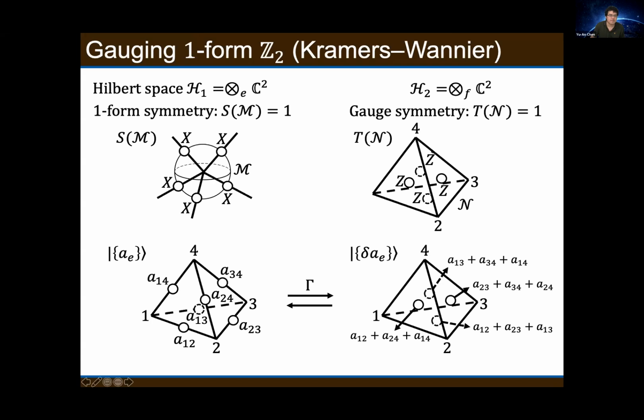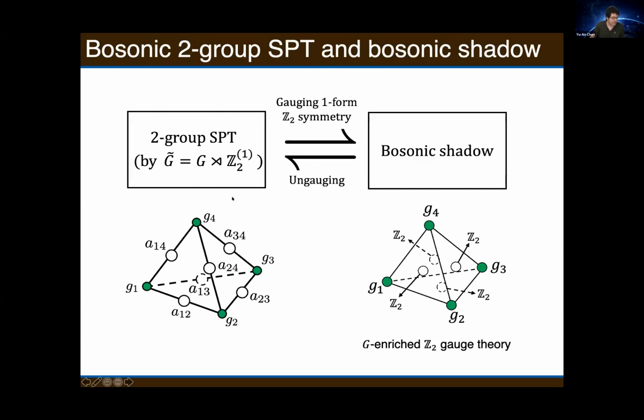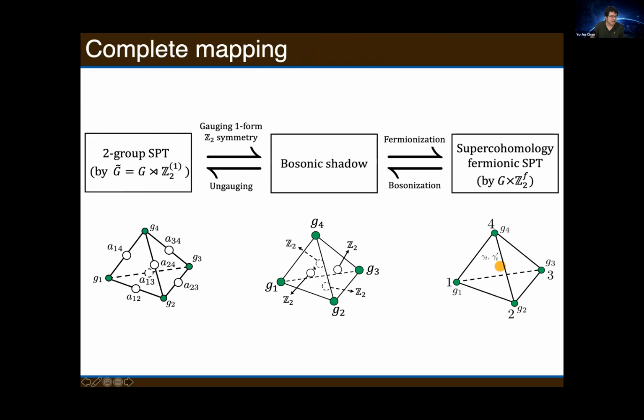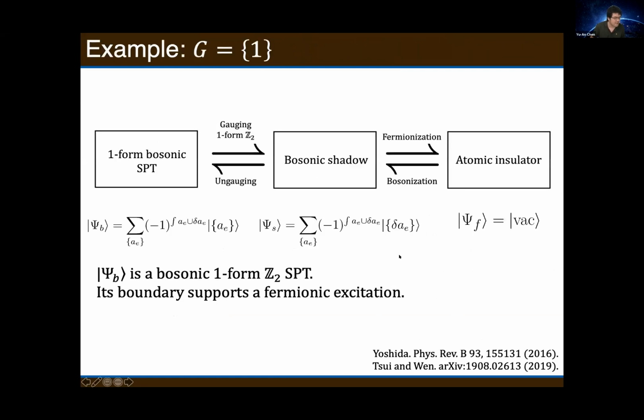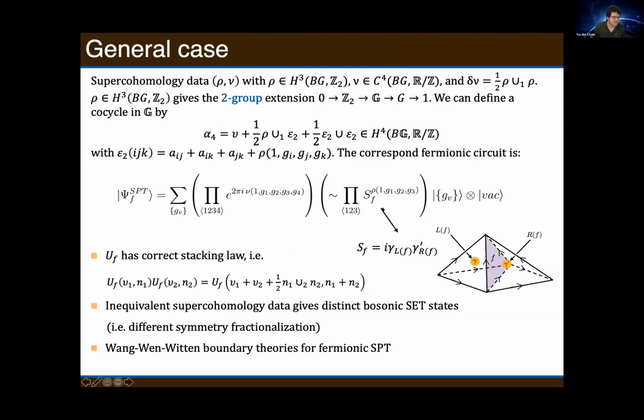So this is very similar to the 2D Kramers-Wannier duality. Due to the time limit, I cannot start from the 2D, but it turns out to be quite similar. So this gives the duality between this one-form symmetry space and this Z2 gauge theory. From the left side, we have this two-group Hilbert space, which we can map to the Z2 gauge theory. If we design our model carefully, we can make them coincide in the middle. So we have some two-group phase mapping to the Z2 gauge theory, and we have some supercohomology phase, which also maps to the same Z2 gauge theory. This kind of mapping provides a duality between the bosonic HPD phase and the fermionic HPD phase. Due to the time limit, I just gave two examples because the formula is horrible.